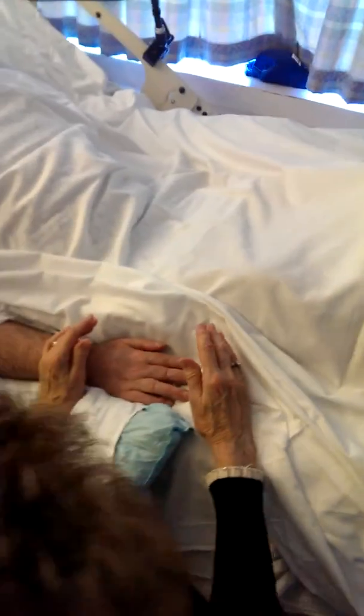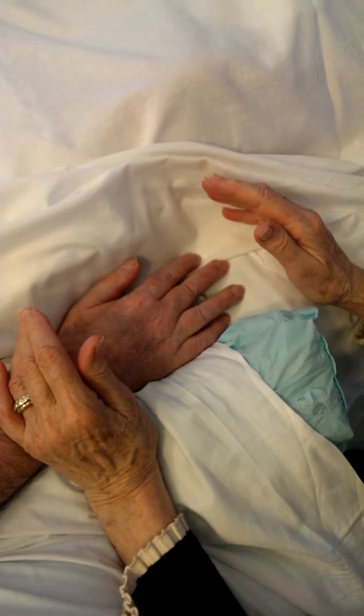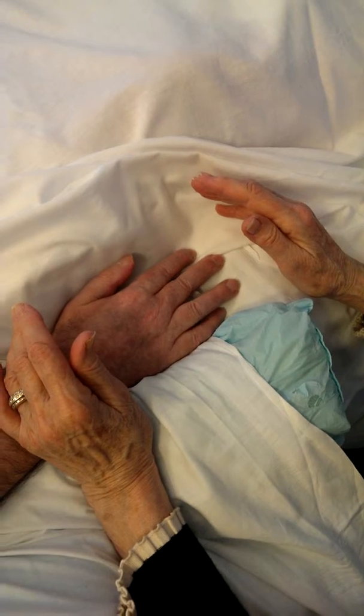Thumb moving. Look at that thumb moving. Can you believe it? Look at this thumb, Kayla. Mm-hmm. It's moving. Oh my God. Well, God bless you, Jim. This is beautiful. This is great.